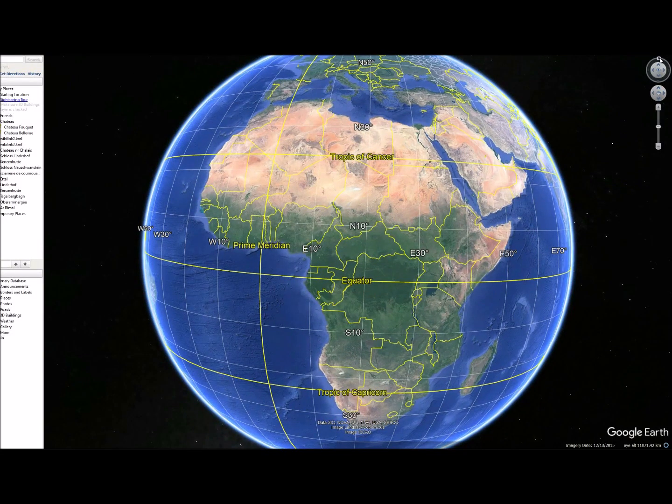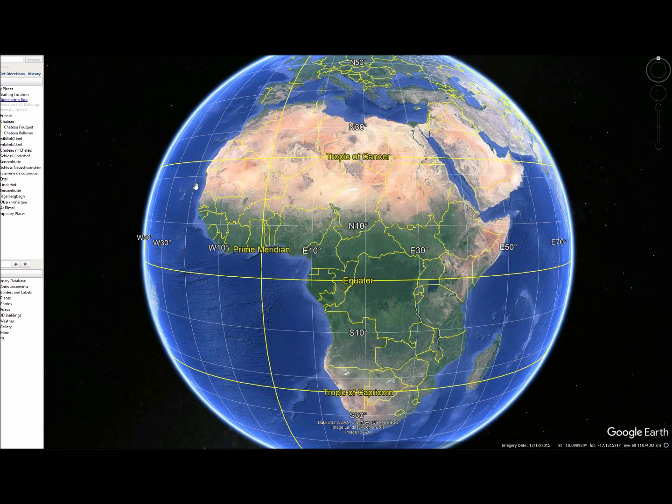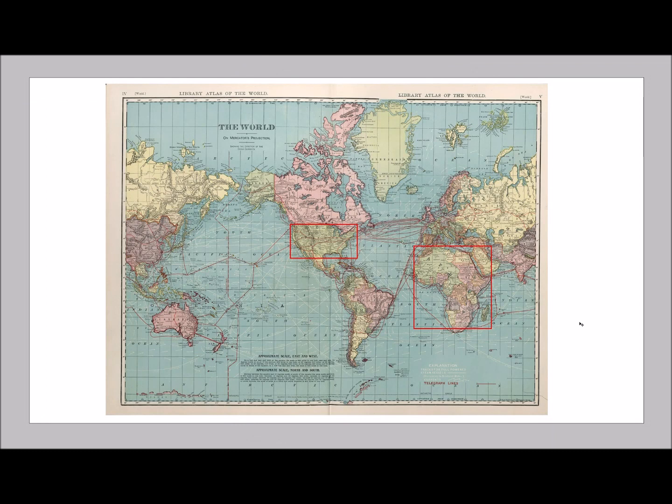I measured the distances east, west, and north, south from the farthest points. And I took those proportions and created two rectangles. Here we see the Mercator Map, and I've overlaid the two rectangles with the proportions based off of Google Earth. So we have a red horizontal rectangle surrounding the United States that's proportional to what's on Google Earth.